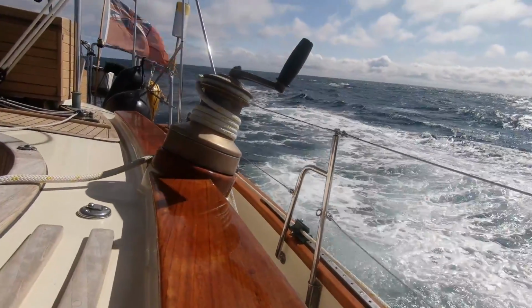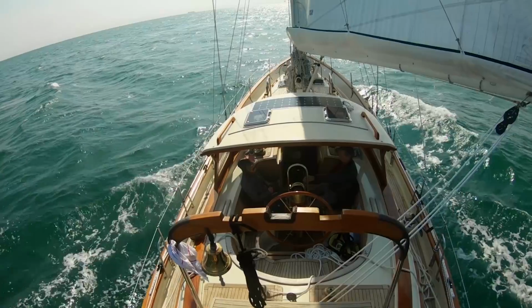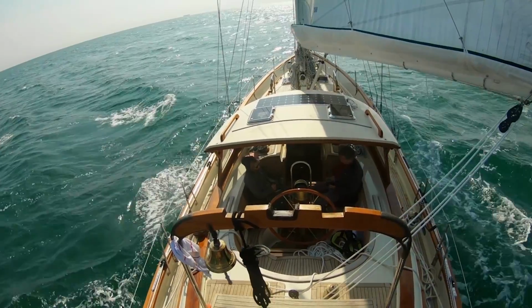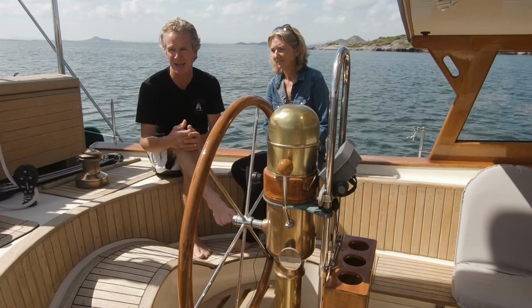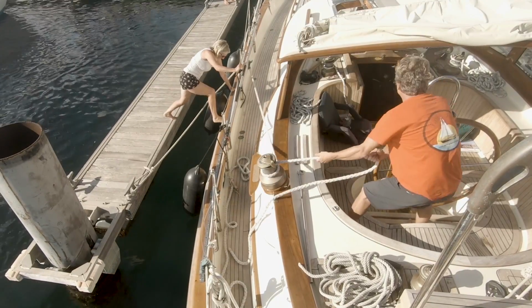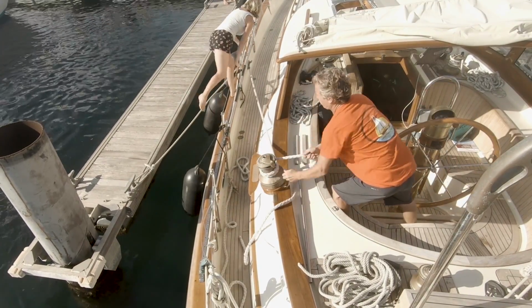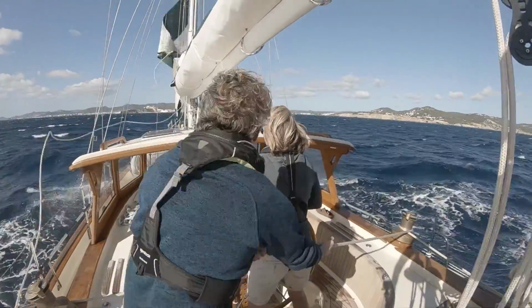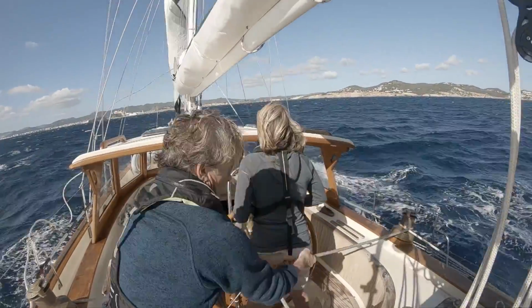Fair Isle's quite a big boat, and having a centre cockpit works well. Anything I think over about 45 foot, having a centre cockpit makes things much easier short-handed, much easier when you come into port to be able to see around the boat, to be able to handle lines, that sort of thing. Obviously you have a better motion in the centre of the boat as well, so it's a nicer, easier motion to be in the centre of the boat than the back of the boat. You're just not going to get pushed around so much, so that was a consideration for us.